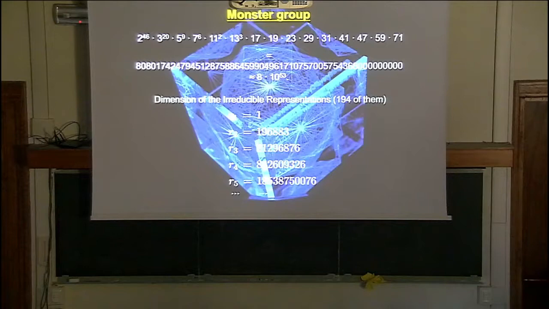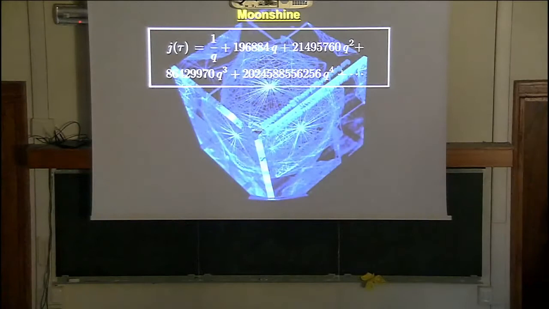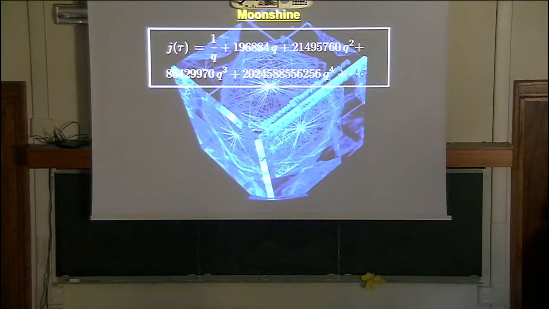However, there was a Canadian mathematician, John McKay, and then Simon Norton and John Conway, that we'll see later, they noticed a remarkable pattern, absolutely remarkable. They noticed that if you take J of tau, it is a modular function. Modular functions are those functions which transform nicely under the transformations of the torus. I will tell you more about that later. So you should imagine such a function as one which enjoys a huge symmetry, all the symmetry of Möbius transformations. Moreover, this J function is particularly important. There are many, many functions which do so, but this function is particularly important because in terms of it, you can construct essentially all the others. It might be technical, but it's a kind of building block, okay?